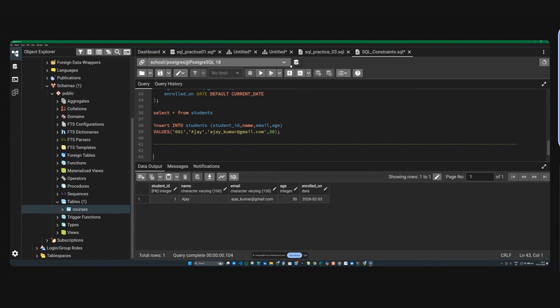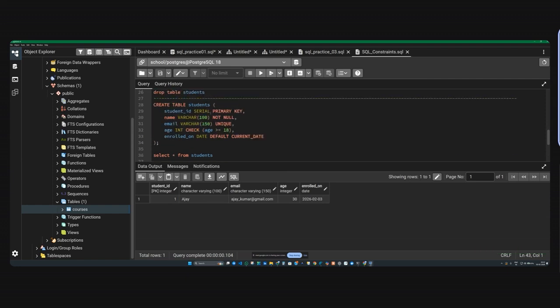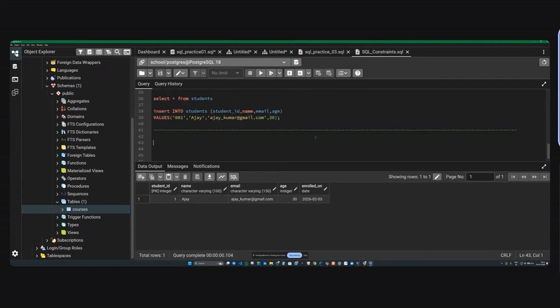So this is one. Constraints are very important, guys. Because if you know the fundamentals, why we are using constraints and how we are using constraints with the various checks while populating the data, your data will be unique. Now here student ID is a primary key. You can see PK, primary key. Name must always have a value and email must be unique.